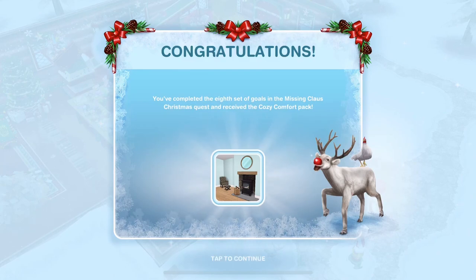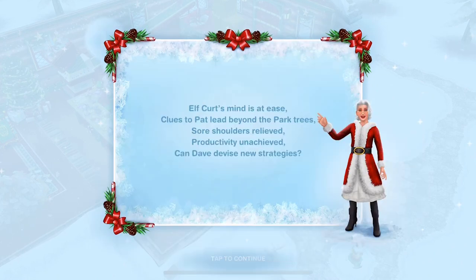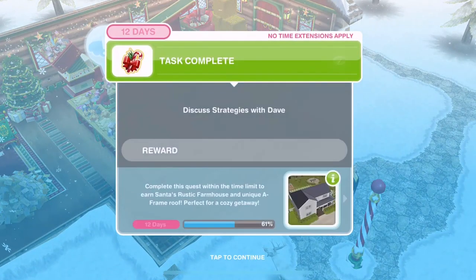We've finished discussing strategies and that is the 8th set of goals completed and we have received the Cozy Comfort Pack. Elf Kurt's mind is at ease. Clues to Pat lead beyond the park trees. Sore shoulders relieved. Productivity unachieved. Can Dave devise new strategies? On to part 9.